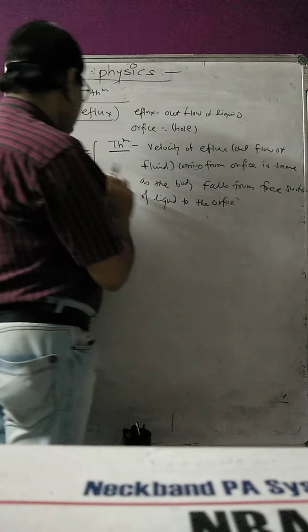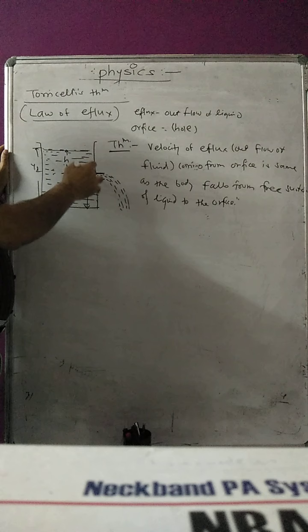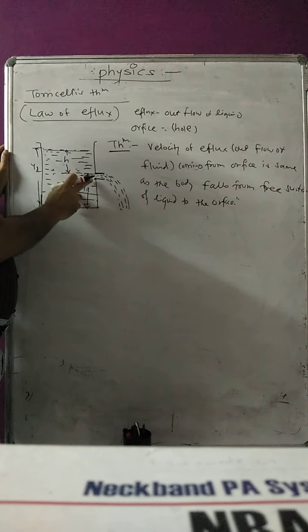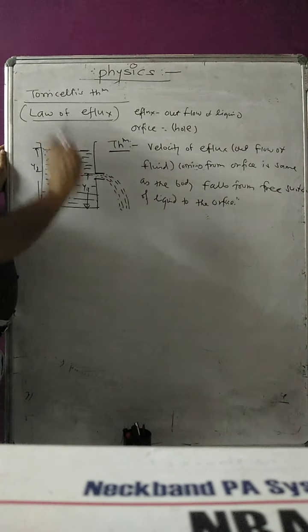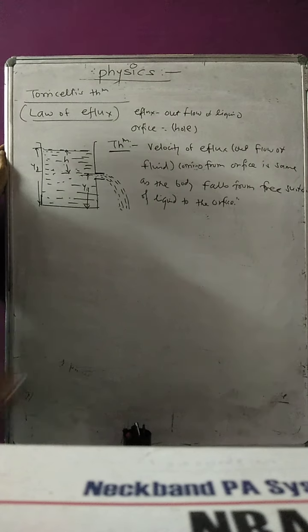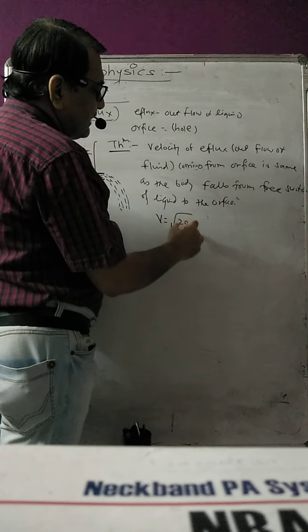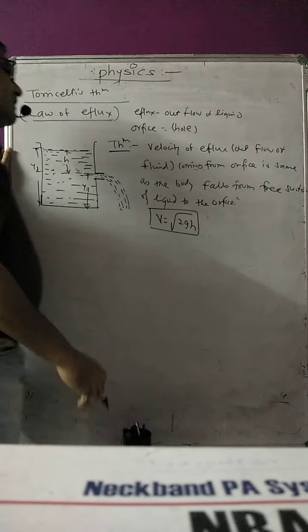म्हणजे मुलं हा ऑर्फिस आहे, हा होल आहे. म्हणजे एखादी बॉडी जर मी इथून सोडली तर इथपर्यंत ती जी वेलॉसिटी अक्वायर करेल तीच वेलॉसिटी ते जे पाणी आहे या ऑर्फिस मधून या होल मधून बाहेर पडेल ना, तर ते त्याच वेलॉसिटीने ते बाहेर पडलेलं असेल. आणि ते आपल्याला प्रूव्ह करायचं मुलांनो. V is equal to square root of 2 times g into h. So that will be the velocity. सर ही कशी असते सर?